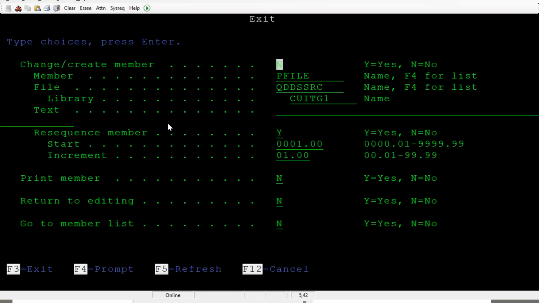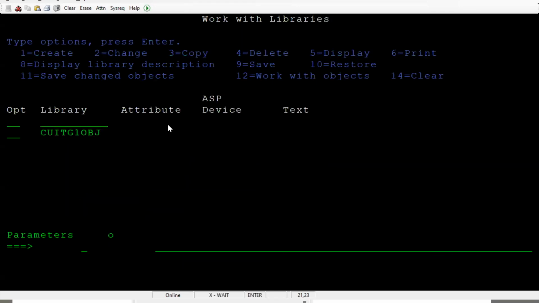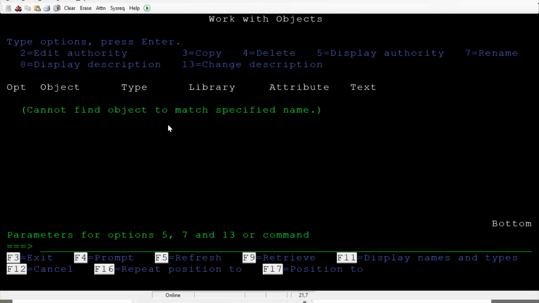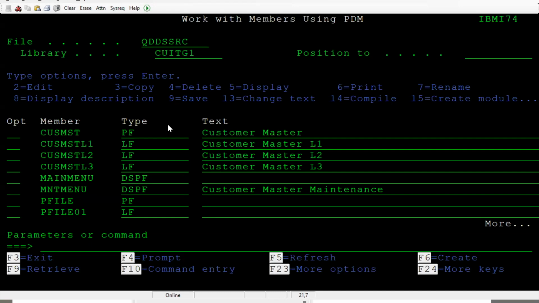And just like I did through RDI the last time, I can do a build here. So I'm going to do a work live with my CUITG1 OBJ, my object library for integration. Notice I don't have anything in there. I can go in now and say, okay, let's go ahead and do my build there.